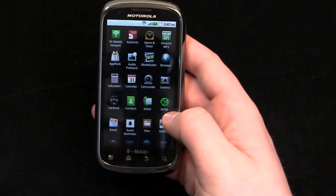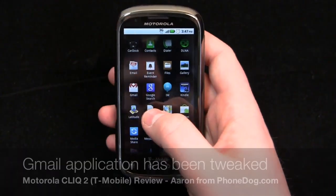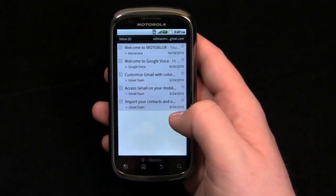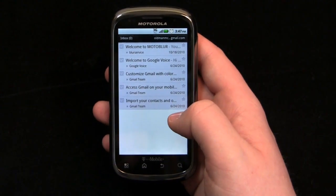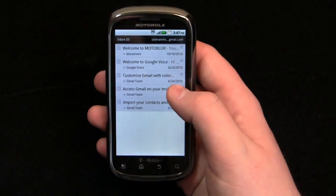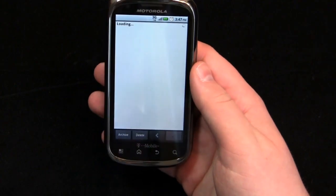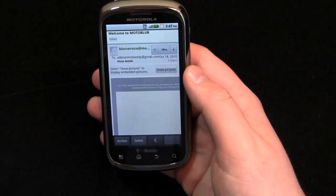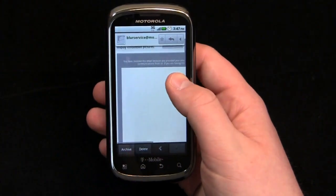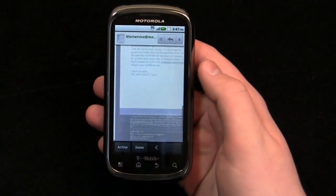Other improvements you'll see because of Android 2.2 — one thing I happen to like is an improvement to the Gmail application. If you're working with a Galaxy S device running Android 2.1, you'll notice changes here. The header has slightly changed — you can reply, forward, and star emails from the header, and when you scroll up it sticks to the top as opposed to the 2.1 version of Gmail.